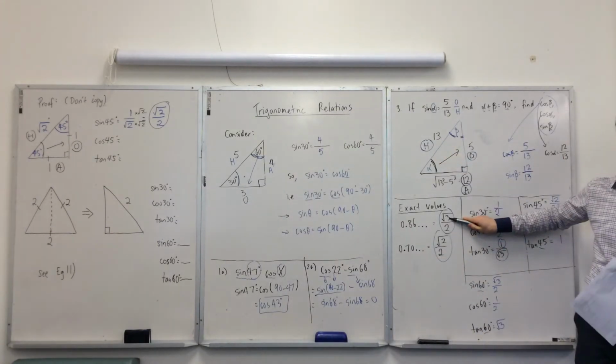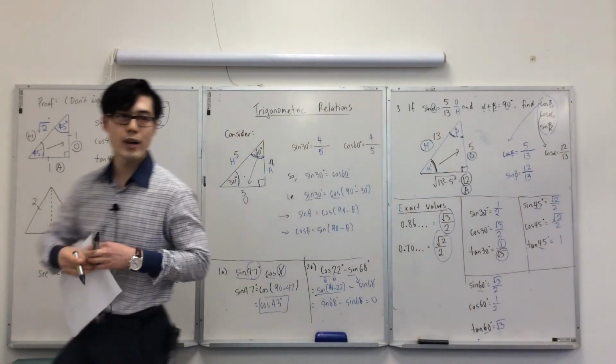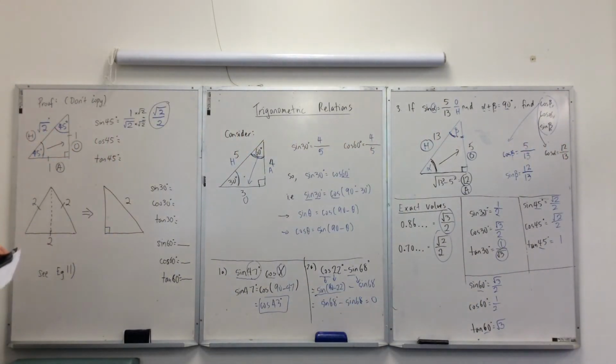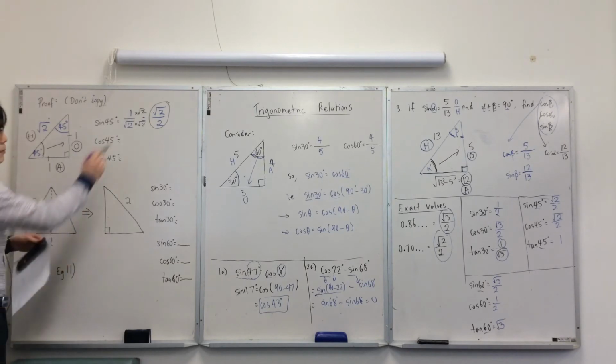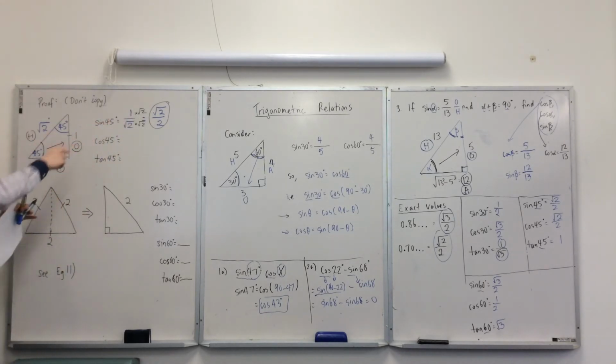Because you've got root 3, you see how root 3 and root 2, it's similar. They both got, it's like 3 and 2. If you have 1 over root 2, you can use that, same thing. But for me, it just makes memorization of these exact values a bit more difficult. So I prefer to use root 2 over 2 than 1 over root 2. And it's rationalized. Okay? Same thing for cosine 45.